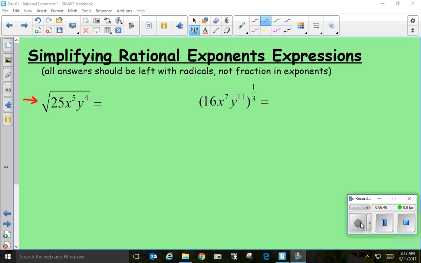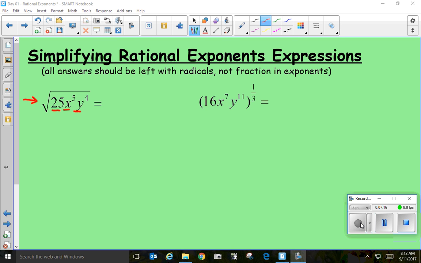Take the square root of what first? And then what would you take the square root of next? And then what after that? I'm going to break up all these terms and put them under their own radical sign. It's a lot easier to apply that square root to each of them individually, and then I can just put them back together. It's a million times easier. That's the way I do it.